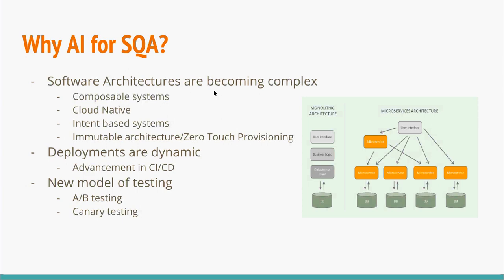So the reason for the evolution of Microservice architecture is twofold. One is the business need. Another one is the evolution in the software or the enablers like cloud computing, right? In fact, I used to do a lot of evangelization around cloud computing, and it was very, very difficult for me to talk about new architectures, right?